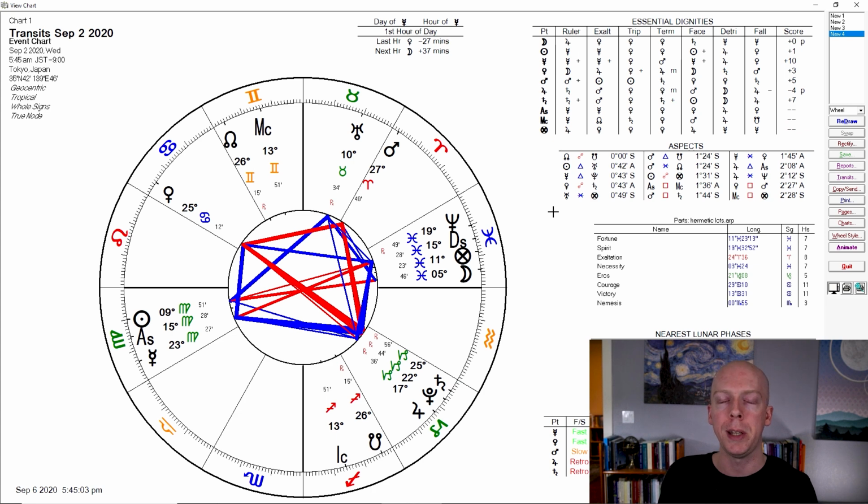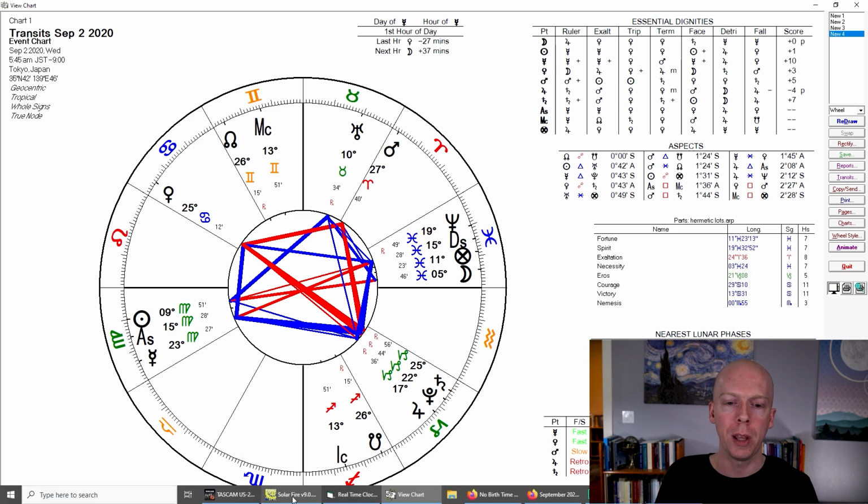And most of the time, you can adapt the charts to different locations. And for the most part, you're going to be able to get the same rising degree and the same moon in the same sign and applying to the same planets. Now, here, the moon has to apply to the sun through opposition and Uranus before it can get to Jupiter. But as long as it's still in Pisces and applying to Jupiter, that's kind of okay. Now, sometimes you do have to change the date and move the date forward or backwards by a day in order to get the moon in the same aspects. But I don't think that that would work in this case.